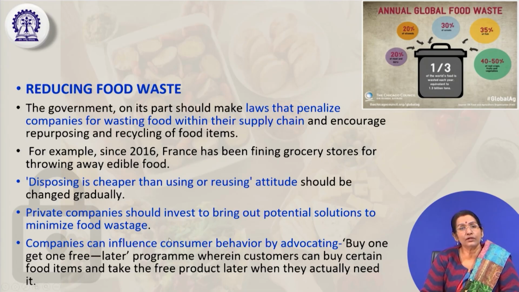So companies can also influence consumer behavior by advocating, by motivating them, by educating them. About the cost effectiveness, about its utility, about the state of hunger of the people in our country, across the world. Enhancing that awareness, and inducing their conscience to be empathetic towards others, and how poverty and hunger is a global problem, and how can we individually contribute a little bit towards the mitigation of this kind of global problem.